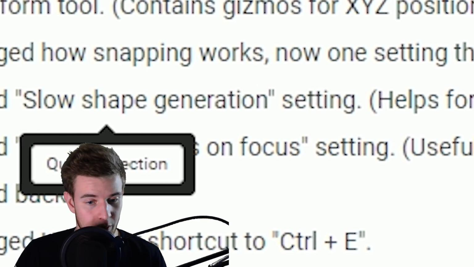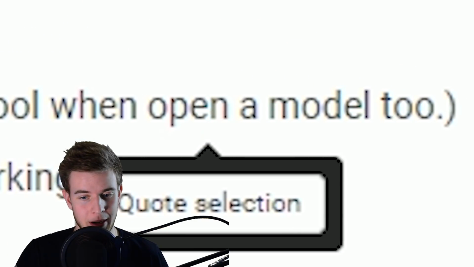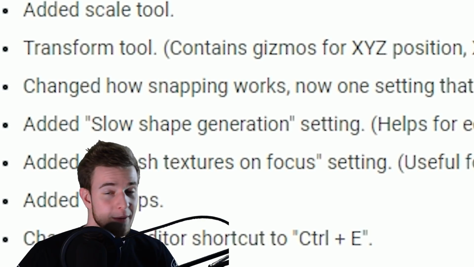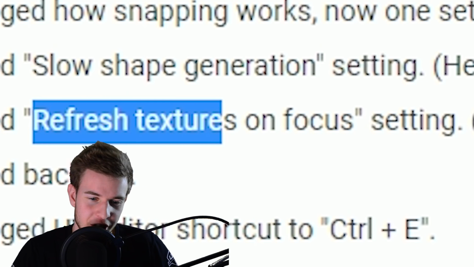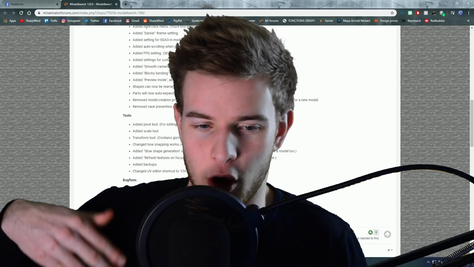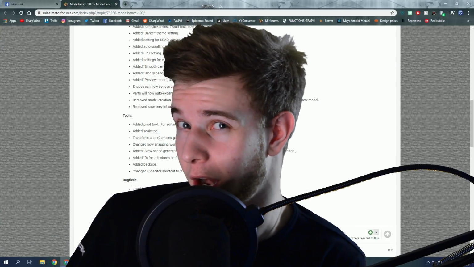Edit slow shape generation setting helps for editing slow models. Looks cool when you open a model too. So if you have a very advanced model, it's going to generate shapes slower, like the software runs faster, I guess, that's what I mean. And apparently, it also looks cool. Edit refresh textures on focus setting, useful for editing textures while working on a model. It automatically refreshes the texture of the things you're working on. That's my guess.